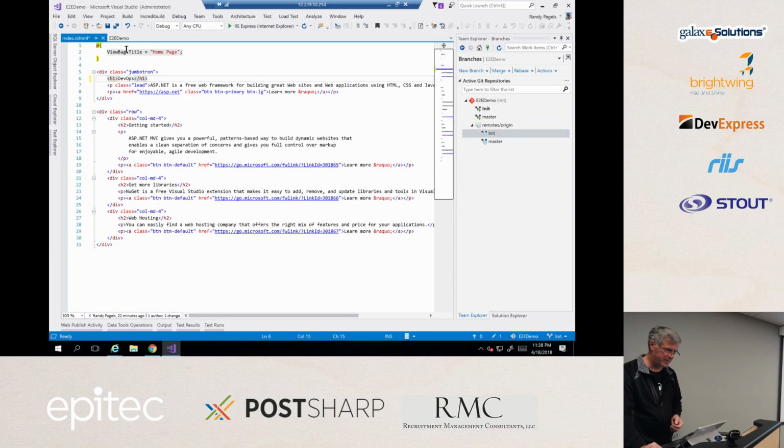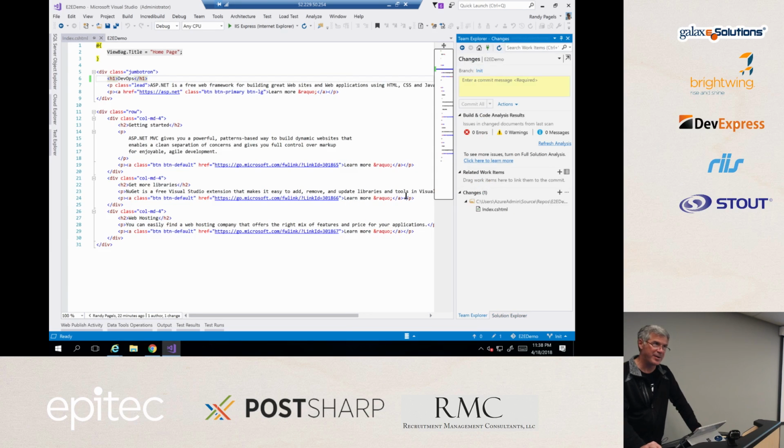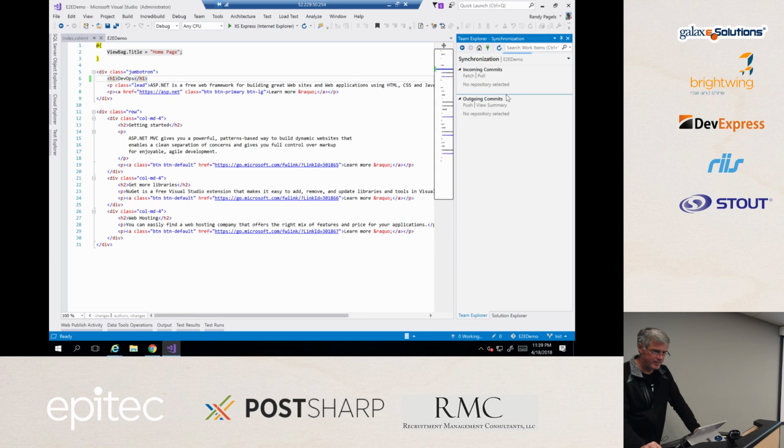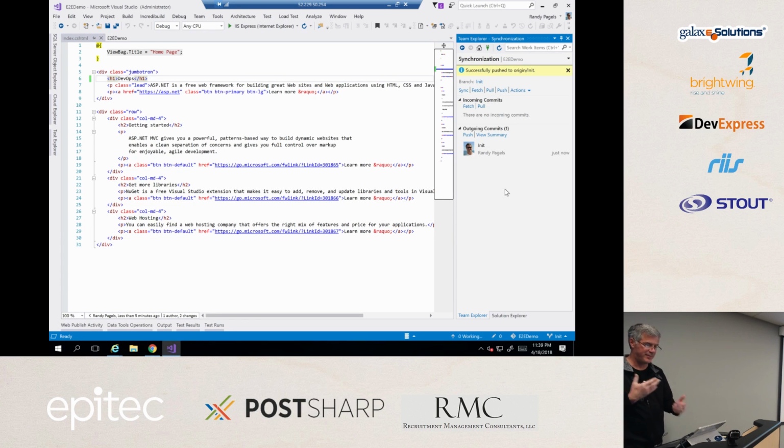Now I can make another change to this. We just call it DevOps this time. And actually, the idea here is I commit this as well, but now I'm committing it to my init branch. We'll call it init. I can commit all and push. Now remember, that's just an init. The build and the release know nothing about this branch. This is my developer branch.